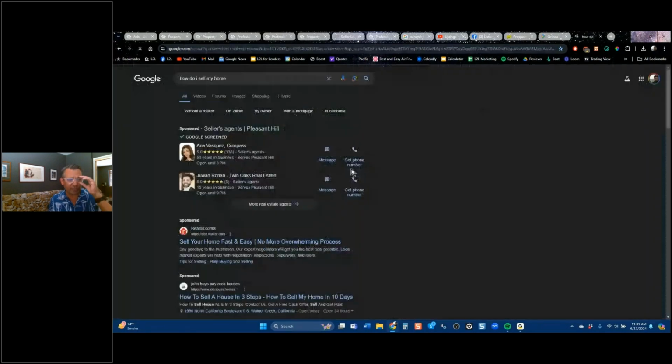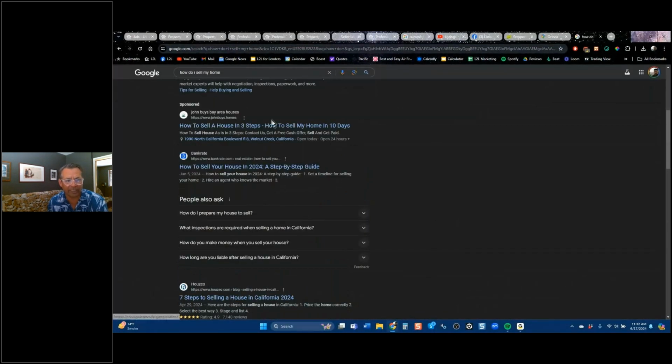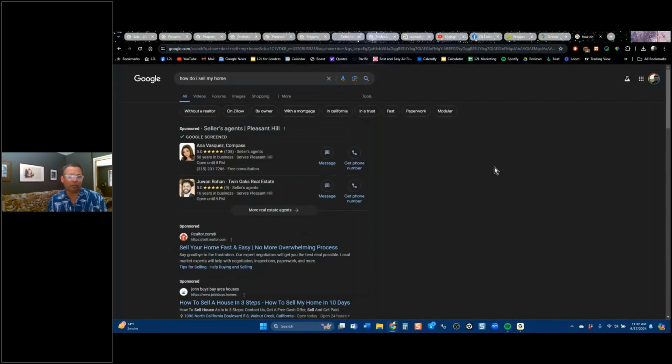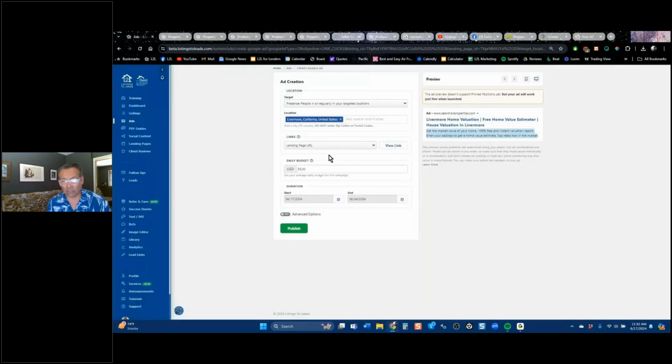You might want to do these kinds of searches on Google and see who's paying for your area, who's sponsoring ads, right? Are you on page 1 of Google? Because if you're on page 20 of Google, you almost don't even need to be on the internet. It's just not getting you any value. But an easy way to get there is to run ads on Google, like I'm showing you right here, on the #1 website in the country, right?